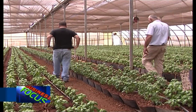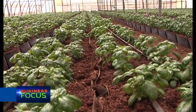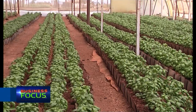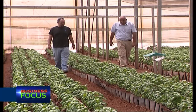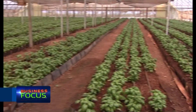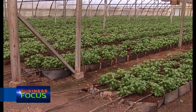The 2 crops take between 70 and 80 days to reach maturity, and after the harvest, they can be sold fresh or dried. The Kenyan growers currently sell the 2 crops at a cost of between 4.7 to 6 pounds per kilogram, an equivalent of 650 shillings to 834 Kenya shillings per kilogram in the United Kingdom, depending on the season. Only few countries can grow it, and Kenya can grow it. You can be a very large exporter of these herbs.